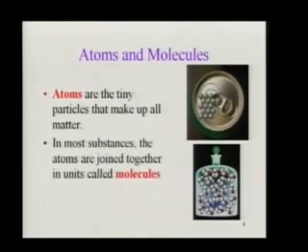And molecules are what you get when atoms start to join themselves together. For example, everyone knows the chemical formula for water, right? What is it? H2O. What does that mean? That means for every molecule of water, there's one oxygen atom, and there's two hydrogen atoms stuck to that. Okay? Water is a molecule composed of atoms of hydrogen and oxygen. Okay, that's the difference between molecules and atoms.